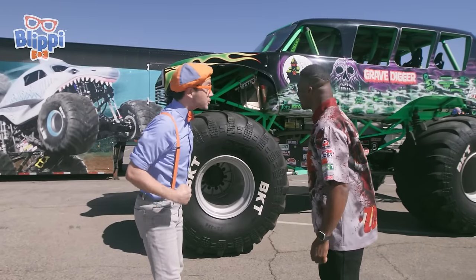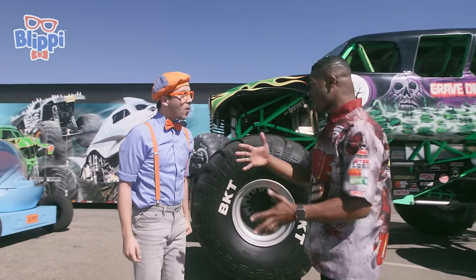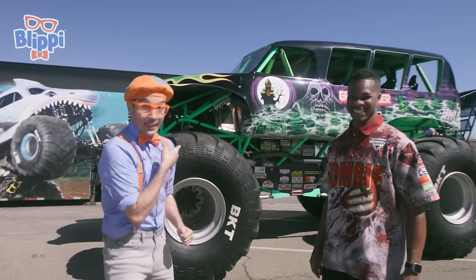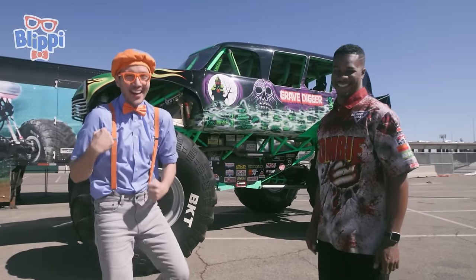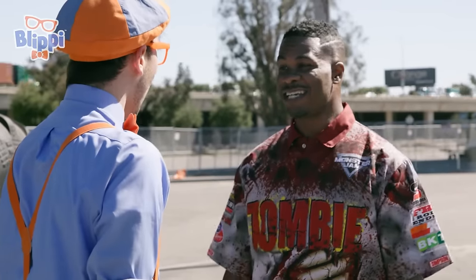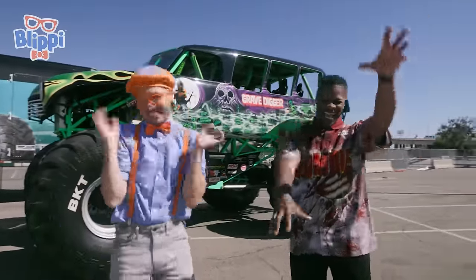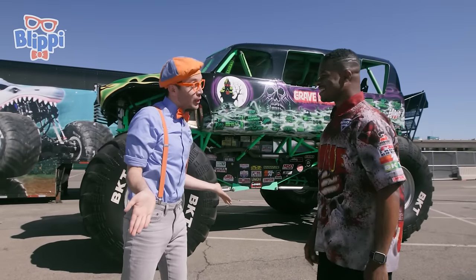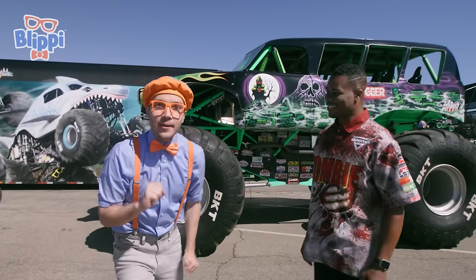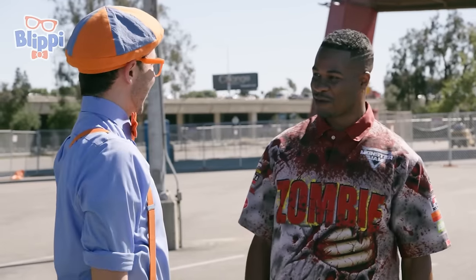Is this a Monster Jam monster truck? This is Gravedigger, but this is a special Gravedigger because it actually can take passengers for a ride in a real Monster Jam truck. Whoa, no way! Did you hear that? You can go for a ride in this monster truck! That sounds so fun! And Bari, is this your monster truck? No, my monster truck's actually inside. It's called Zombie, and it's got zombie arms on it. So silly. Well, can we take a closer look at your monster truck? Yeah, let's take a look at it. Let's go inside. Oh, wait a minute. We can go there on the Blippi-mobile. Would you like to take a ride with me? I would love to go in the Blippi-mobile. Okay, let's go.